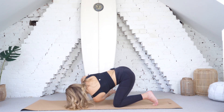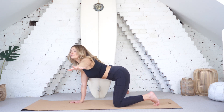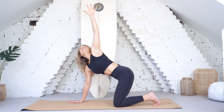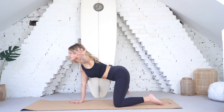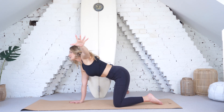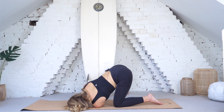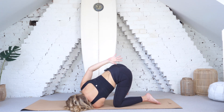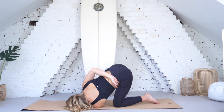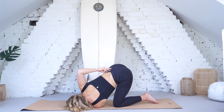Good — inhale here, taking the arm just to shoulder height first. Exhale to pause, then inhale reach all the way up in the air, feeling hopefully those oblique muscles. Then slowly exhale threading through across the body. Two more like that — inhale slowly just reach out to shoulder height, exhale to pause. Take your time — inhale, feel through those obliques helping you twist, then exhale to thread through. Last time: inhale left arm reaching out to the side, exhale pause, then inhale the oblique muscles starting to rotate and twist the spine, exhale to thread through.